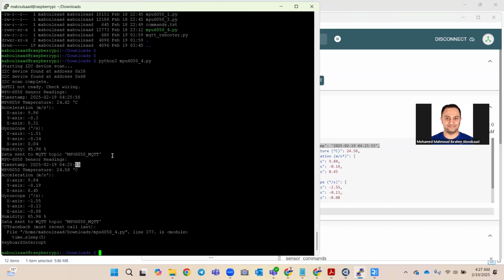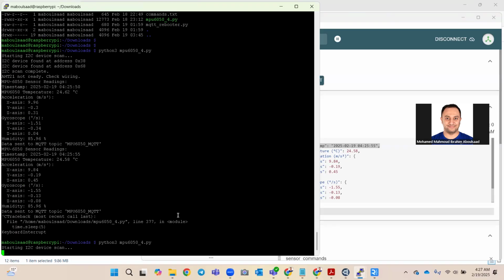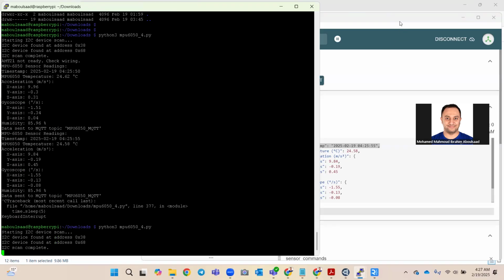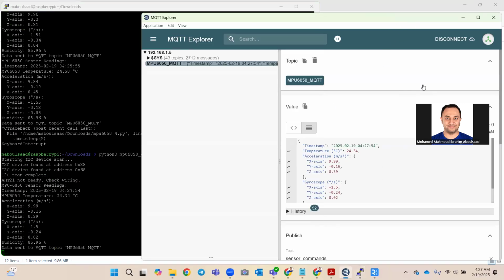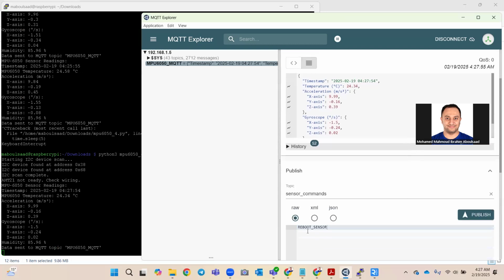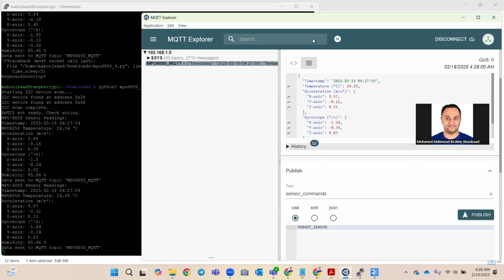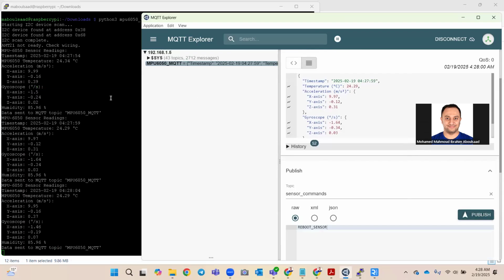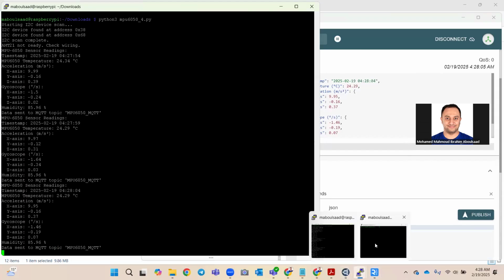And let me run the code again to verify the rebooting of either the sensor or the Pi itself remotely from my PC. I'm gonna run it again. Here, I'm gonna publish the reboot sensor command from the MQTT Explorer.